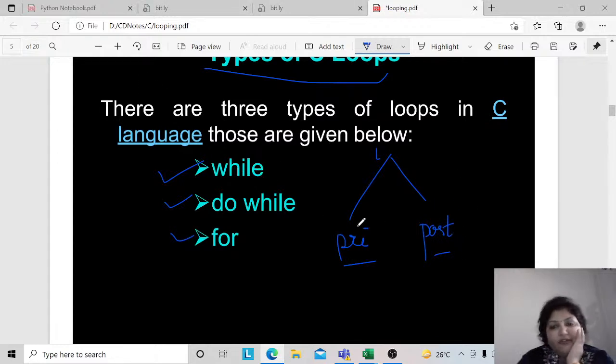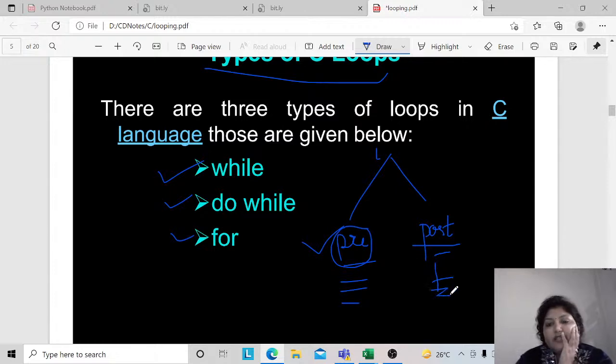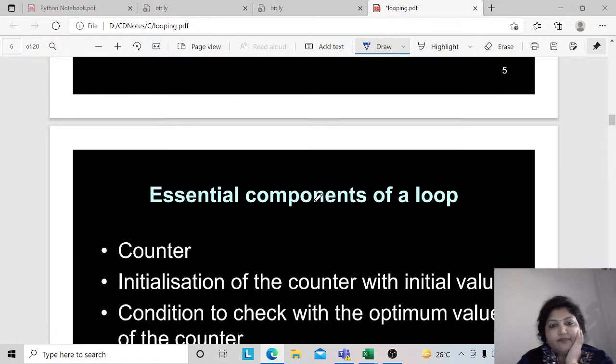If the condition is tested first and then the statements are executed, then we are using pre-test loops. Whereas with post-test loops, at least once this line of code will be executed and then it checks the condition, right?